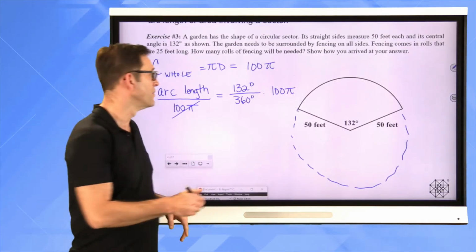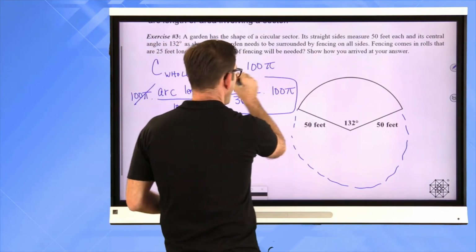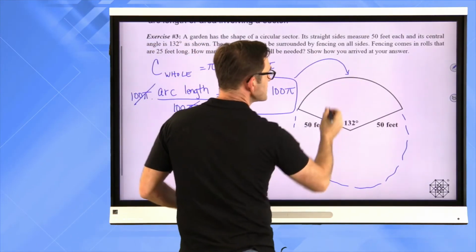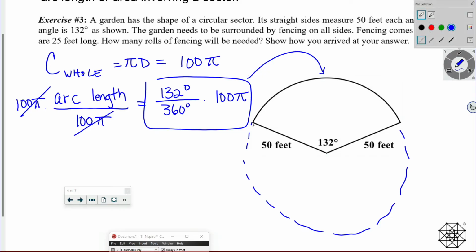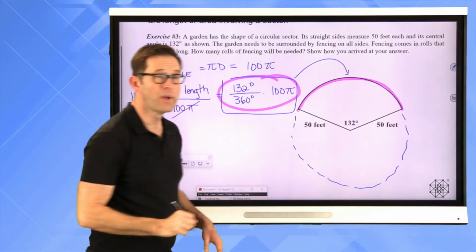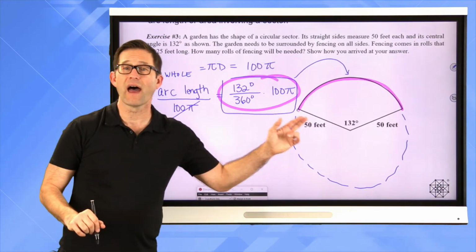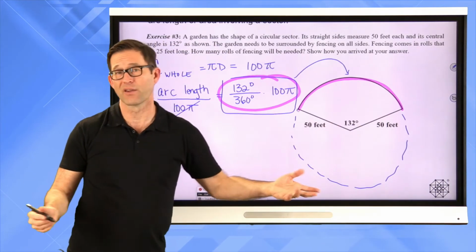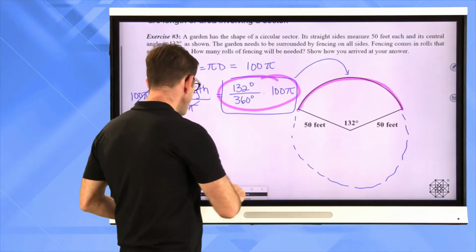Now this number, whatever it is, and I'm just going to hold off until the end, that is the length of this, right? So that's that length. Let me go back to my pen. So we need to take that length and we need to add it to 50 and another 50. In other words, we need to add it to 100. So let's figure out what that is.